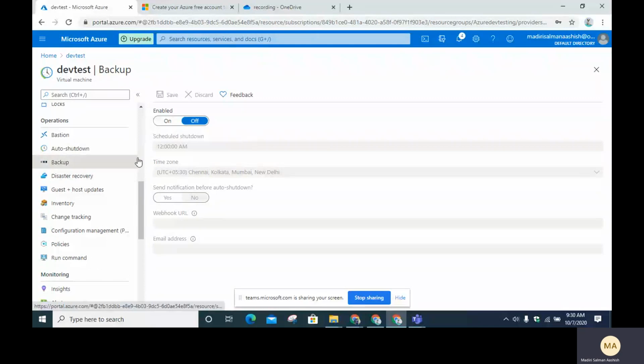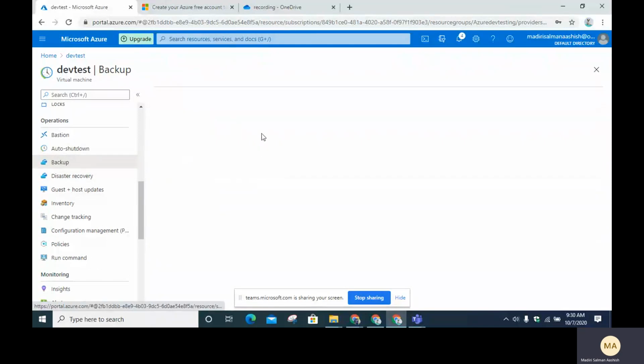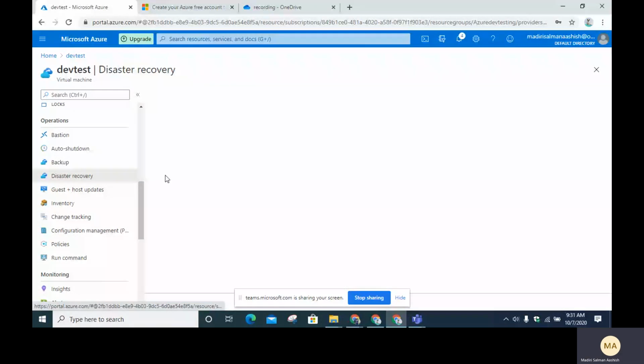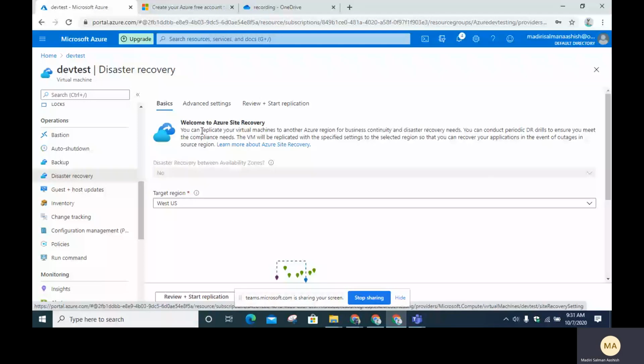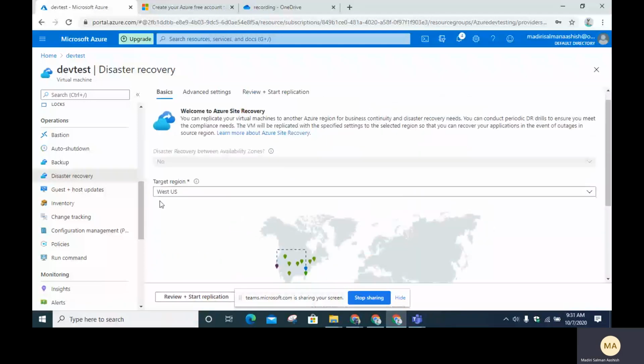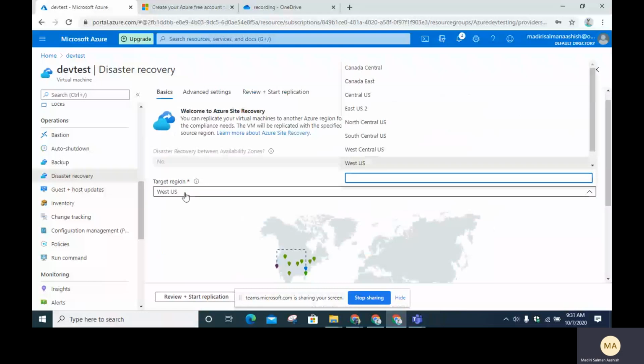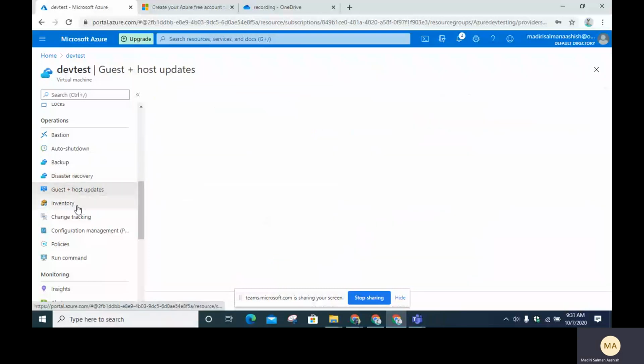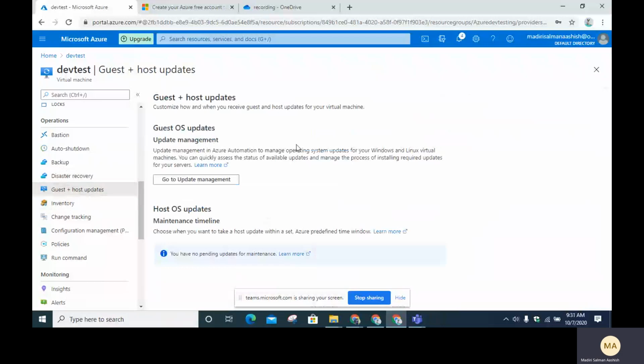If you want to create a backup, you can enable the backup option. If any disaster occurs in our region, you can select a target region, so it will move to that specific region. If you want to apply patches or updates in the virtual machine, you can enable this.